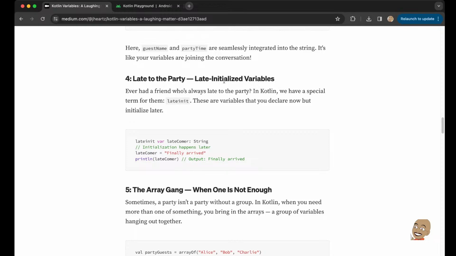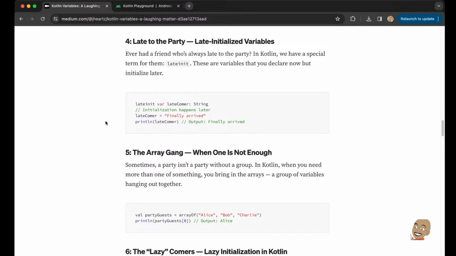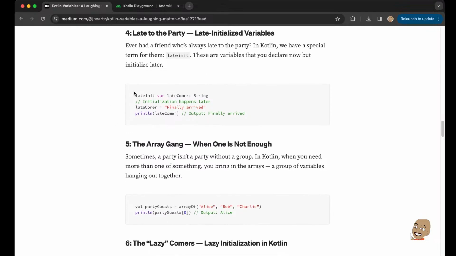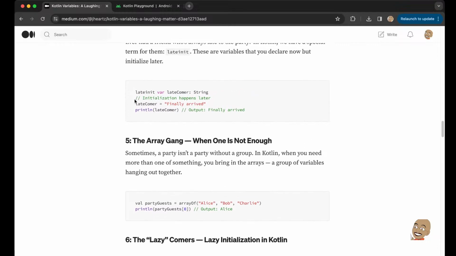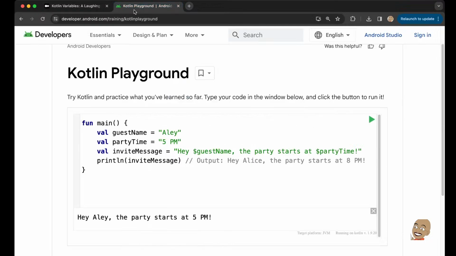Late to the party, late initialized variables. There's something called lateinit in Kotlin, and with lateinit, you don't necessarily have to initialize the value right away. You can initialize the value later in the program, and then begin to use it. So let's go ahead and add that to our program.